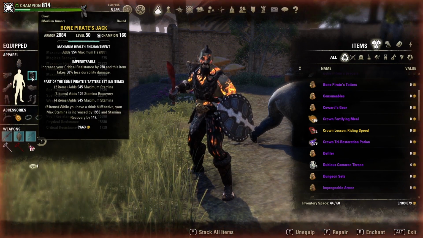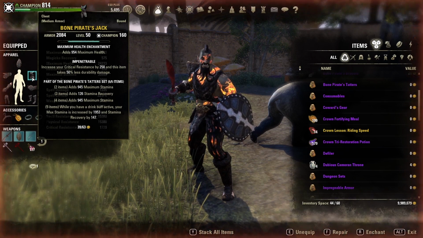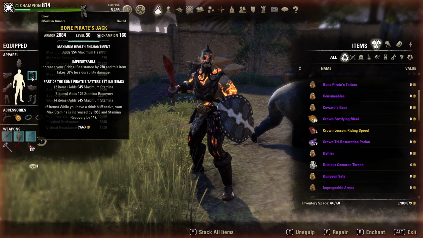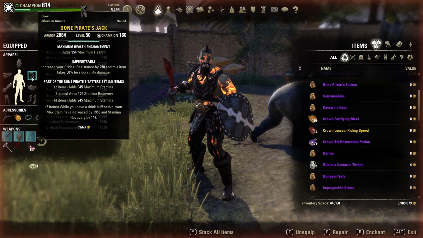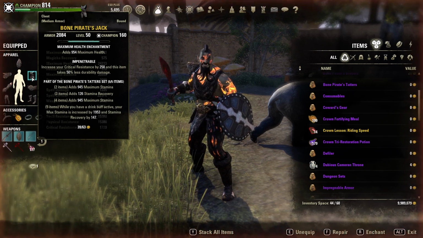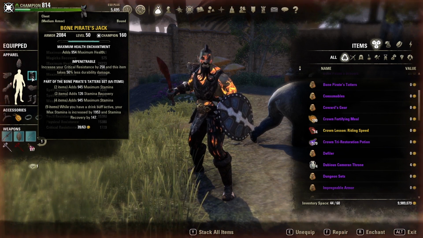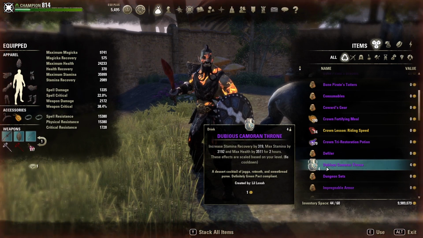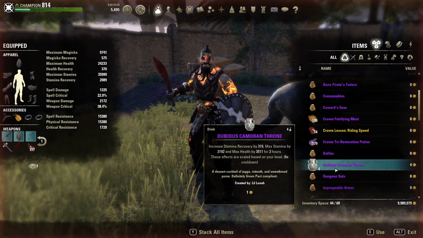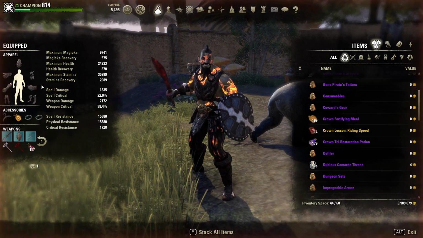Then you run Bone Pirate, which is a really nice PvP set because it allows you to get pretty high max stamina and stamina recovery at the same time. As you see, it gives 2k stamina and 150 stamina recovery if you have a drink active, so you want to be running Dubious Camoran Throne Drink, which gives you stamina recovery, max stamina, max health, so that just works great.